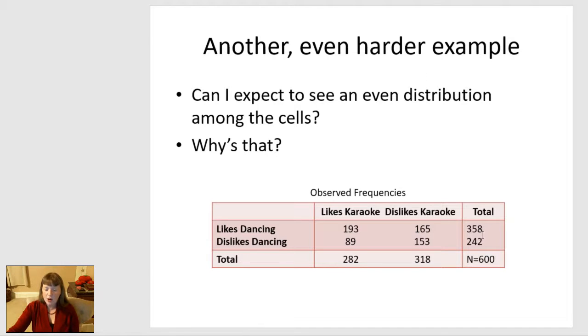And because my marginal frequencies are not the same, I'm going to have to calculate my expected value frequency table. I have more people who like to dance, but more people who dislike karaoke. And so even in a world where the null is true and these 2 variables are completely unrelated, people who dislike karaoke but like to dance should be my highest category. And just eyeballing it, I can see that that's not true. And because fewer people dislike dancing and fewer people like karaoke, this should be my smallest group. Well, it is my smallest group. So I'm going to have to actually calculate my expected value table.